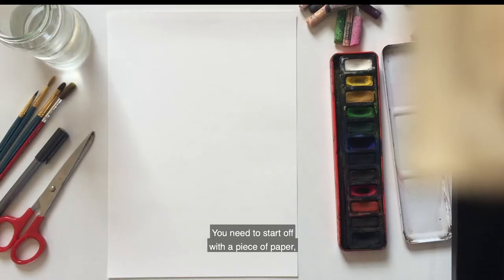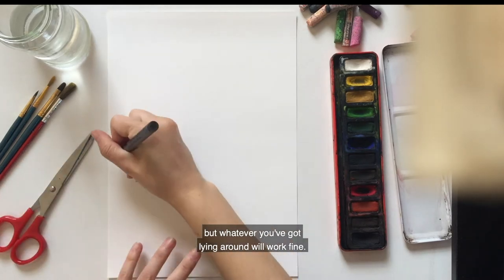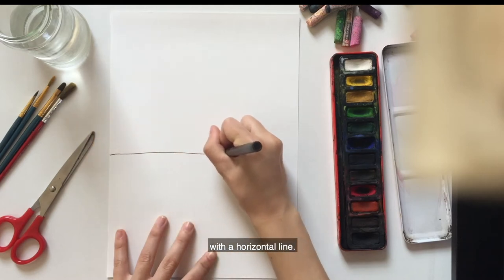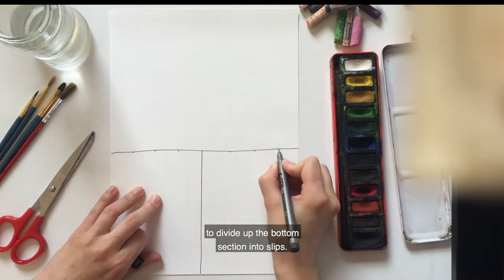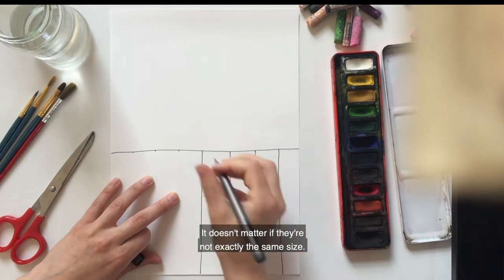You need to start off with a piece of paper. Mine is A4, but whatever you've got lying around will work fine. You then need to split the piece of paper in half with a horizontal line. You're then going to use vertical lines to divide up the bottom section into slips. I chose to make 8 slips. It doesn't matter if they're not exactly the same size.